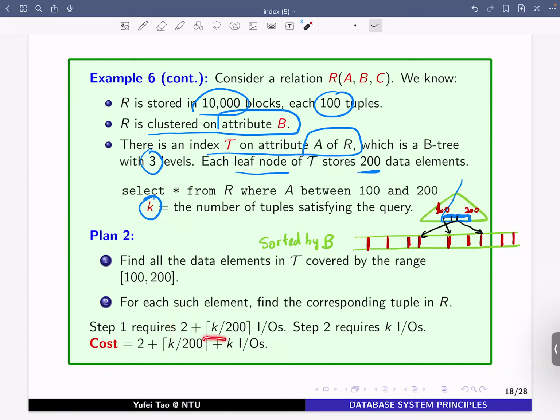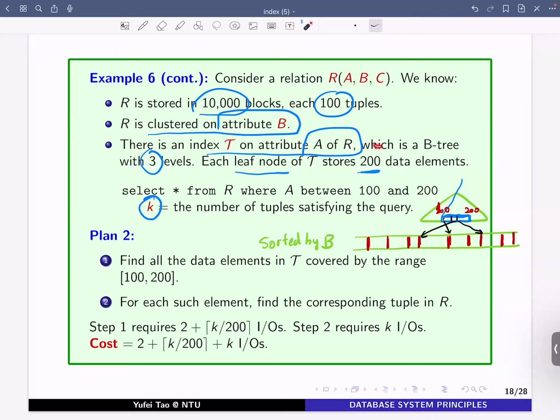Now, what about this k over 200? You have k data elements here. Why? Because this is a dense index. For every tuple satisfying the query, you have a data element corresponding to it. Still remember the definition of a dense index. So this K tells us that there are exactly K leaf entries we have to retrieve.